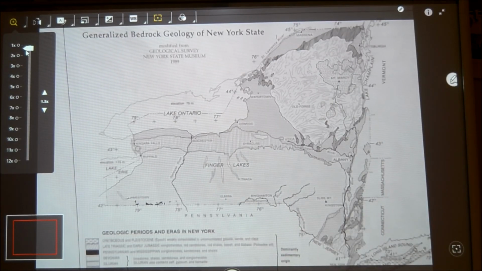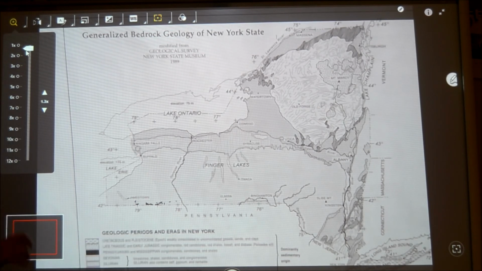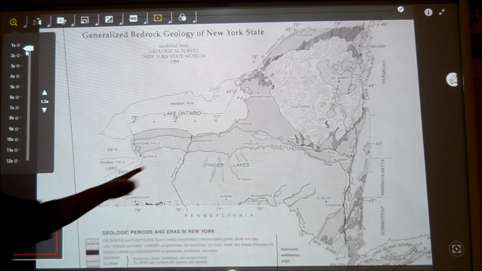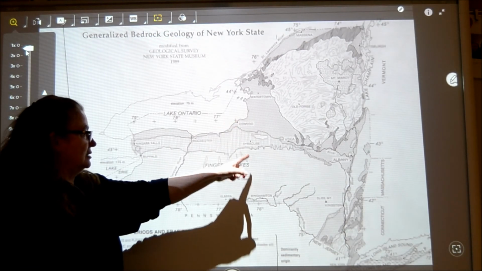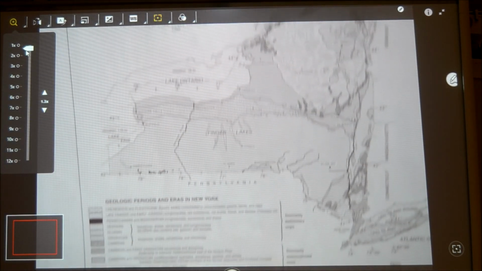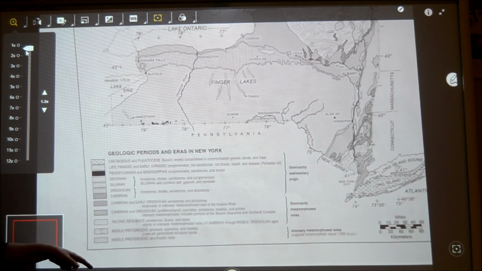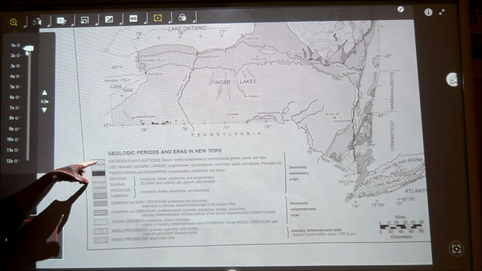All right, I'm going to go over your Earth Science Reference Table, page 3. We have looked at it before for latitude and longitude. Now we need to look at it for geological periods and eras in New York State. So if I'm looking at Syracuse, New York, find Syracuse. Notice which way the lines are going. I need you finding those lines down here. These are actually organized by the law of superposition. Oldest on the bottom, youngest at the top.